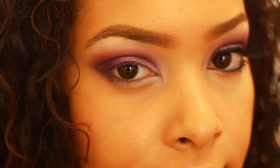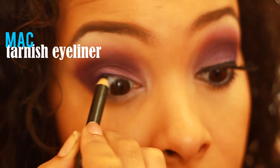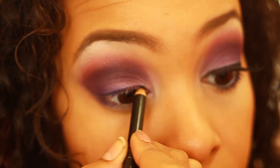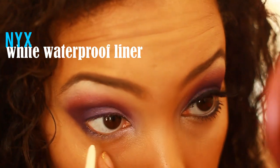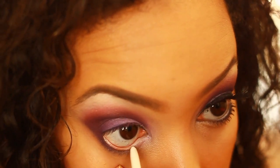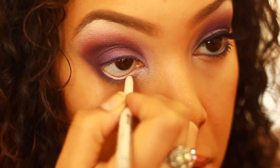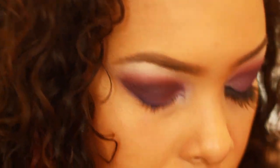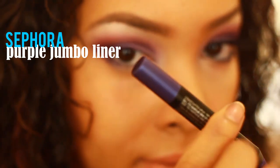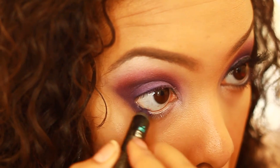Okay, so as you can see, I went ahead and cleaned up around the eyeshadow first before this next step. So go ahead and use a black waterproof eyeliner on the inner rim just on the top for this look. And then we're going to use a waterproof white eyeliner on the bottom. When you do this, you put it on the inner rim, and this is going to create that wide-eyed look. It's going to make your eyes look a little bit more bright and larger. And this is a really cool look for the summertime rather than a completely dark all-around eye for a smoky look during the winter or something.